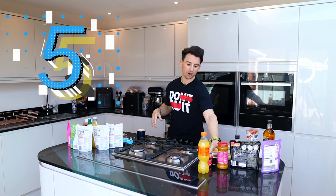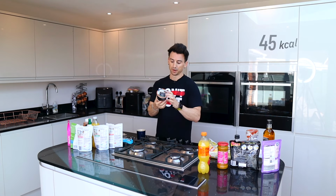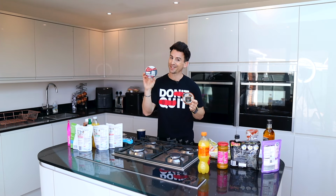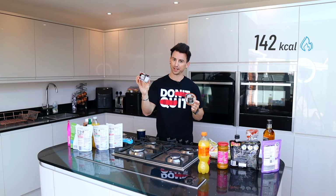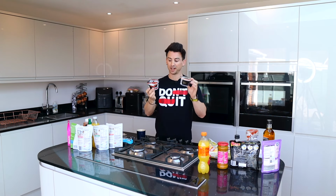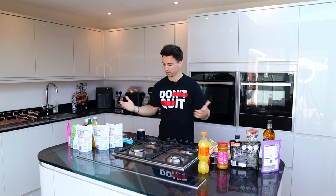So next, let's move on to one of my favorites, which is yogurts. Now, I'm just picking on my other half, who's got a lovely indulgent caramel layered yogurt. So we're looking at 252 calories in this yogurt, just in this yogurt. Whereas if we switch over to this higher protein yogurt, and we look at how much per pot, 142 calories. Plus, we're gonna get a lot more protein from this, which again, like I always say, you need to be hitting your protein target every day, but also protein is gonna help keep you fuller for longer. It's gonna help fill you up. So again, same size, same volume. These taste amazing. I have them pretty much every day, and you're gonna save well over 100 calories a pot. Plus, you're getting more protein, which is a double win.